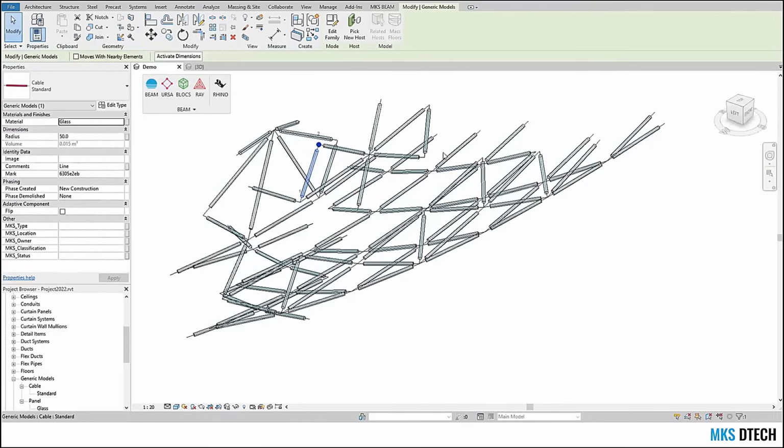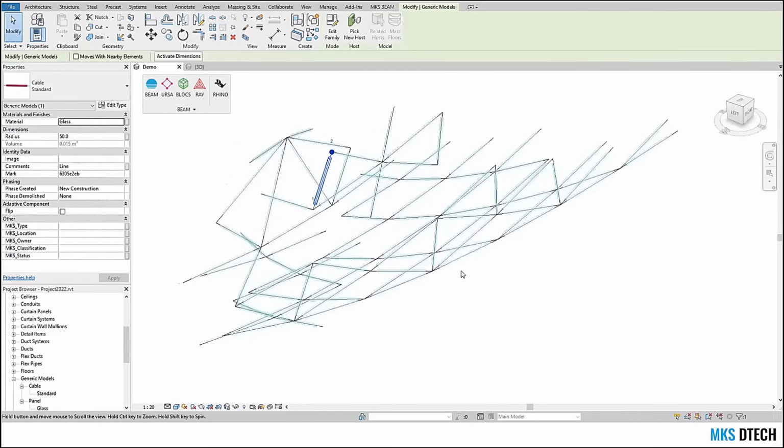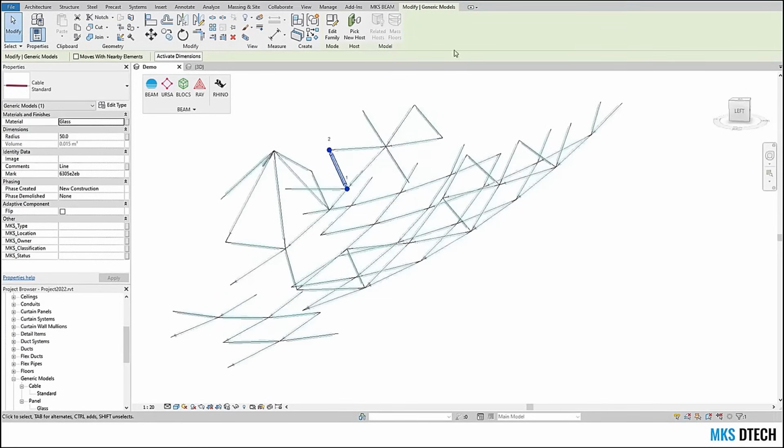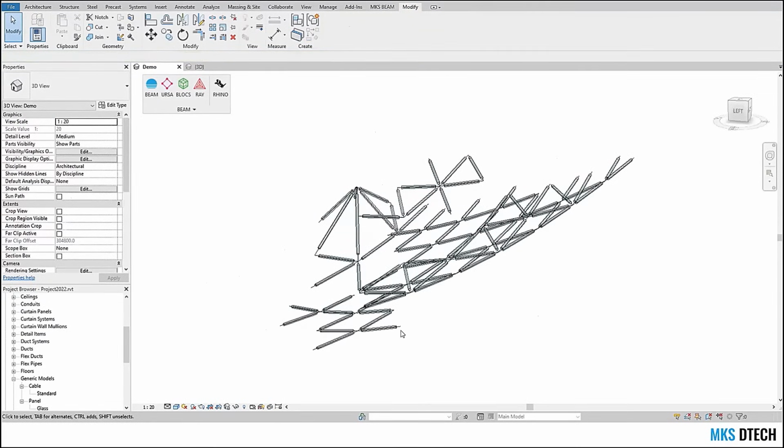So in the meantime, let's describe the workflow a little bit. As I said, there might be some cases where you have the adaptive components in your Revit file and you want to transfer them to the Rhino file. Or you might have any other geometry or properties that you want to bring from Revit to Rhino. And in this case, we can use Ray.